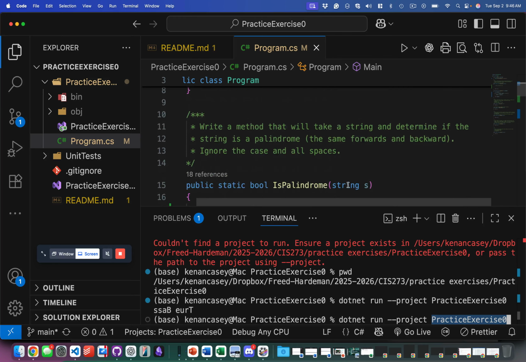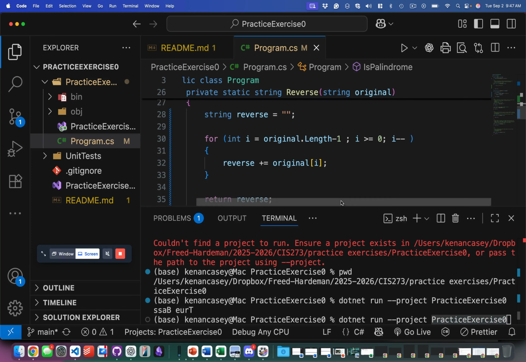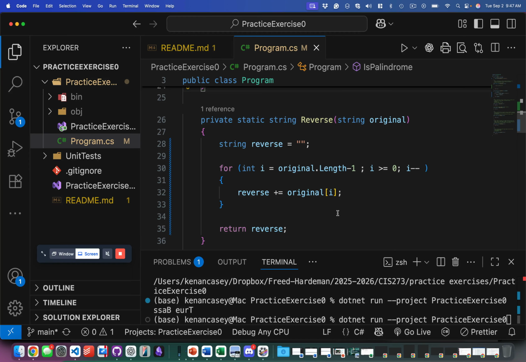Okay, so to me this reverse is working. There are improvements we could make, but I'm okay with this. We've taken some string as input, and then we've made a copy that's in reverse. We made the copy by going backwards through the string using this for loop, where we say starting position is original length minus 1, and the continuation condition, which is when we stay in the loop, is as long as i is greater than or equal to 0.